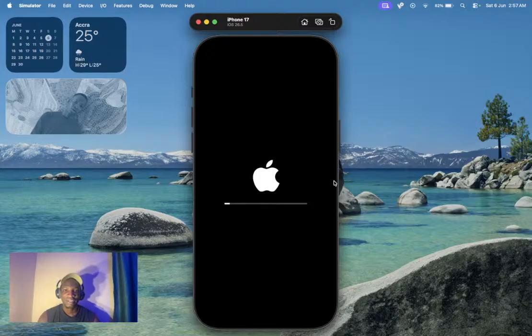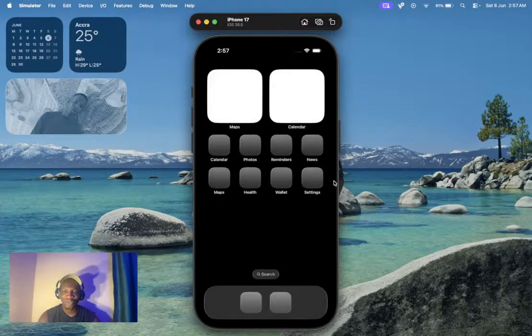Actually, this is my first time doing the whole installation and everything. Yeah, because I'm a Windows user. I was a Windows user.